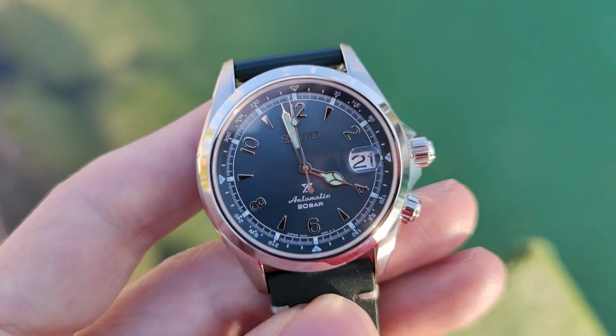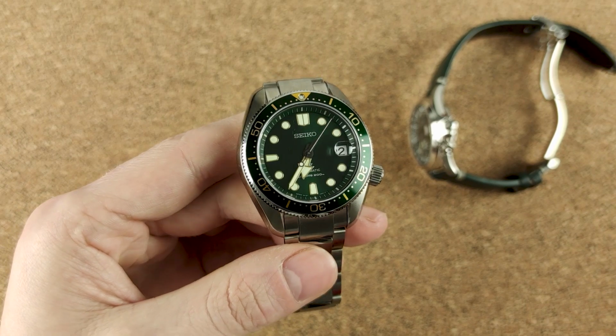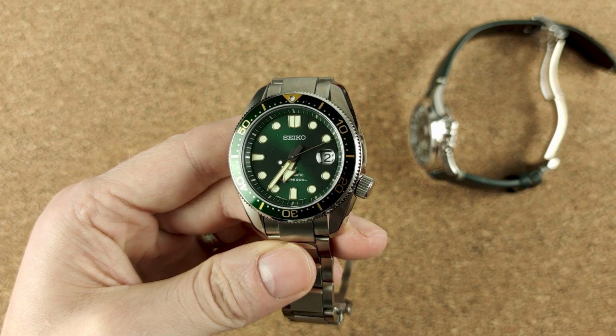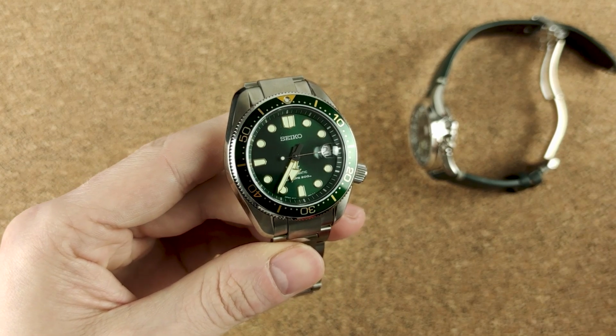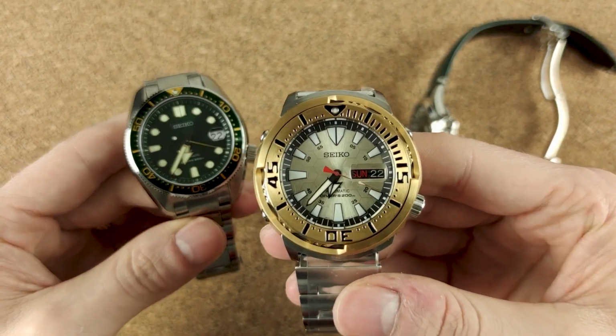That same cyclops is also used on my most recent purchase, the Zimbe 12, another great watch by Seiko which I'm really looking forward to spending some time with and providing you with the full review as soon as possible. And since we're talking about future videos, here is another Zimbe piece. This one is the number 13 and it features a beautiful honeycomb dial.